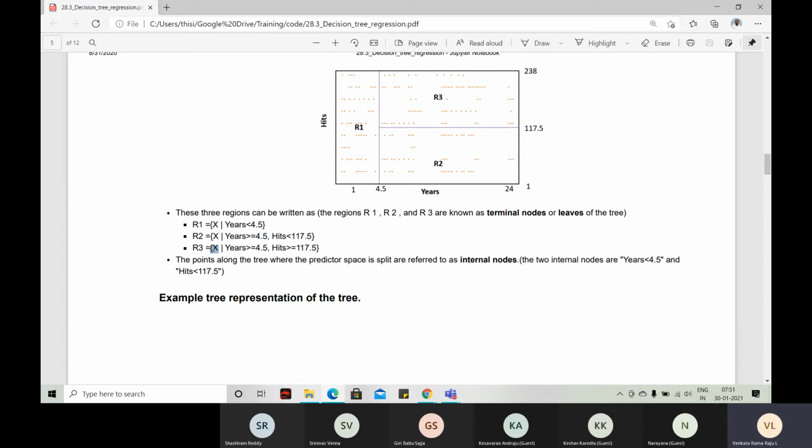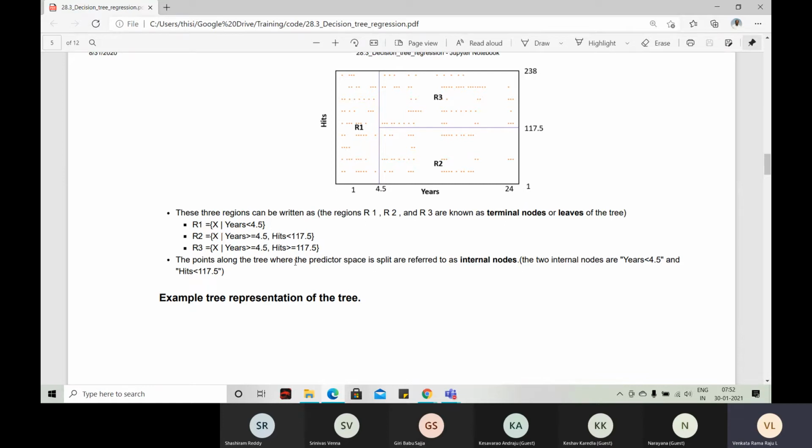All those x's fall into R3. This condition is true, all those x's fall into R2. This condition is true, all those x's fall into R1. This is mathematical notation. Probability also we see the same way, right? So there is no probability here, but it is mathematical notation.